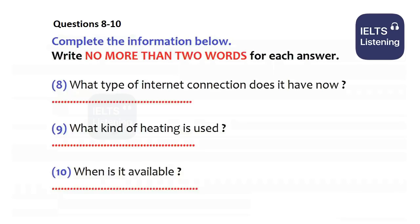Yes, actually there is. As students, we are on the internet a lot, and we heard that some homes in the area have high-speed connections. What type of connection do you have there now? Oh, that's an interesting first question. But I guess I have heard that too. But we just have a phone line here. Nothing fancy. I think you can have a cable line installed, but it's just a phone line for now. Okay, well maybe we can do that. What type of heating does the apartment have? Now there's a more traditional question. We have oil heat here. It's an older house. That tends to be a little more expensive during the winter, right? Yeah, but there's nothing to do about it.